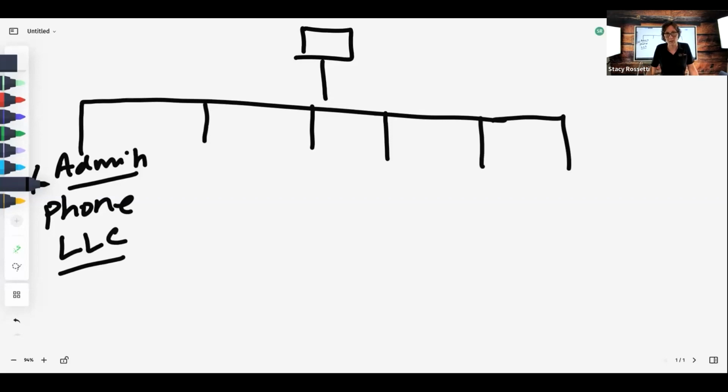Because think about this. Let's just say you buy a residential house and you rent it out. That's going to be one tenant, one tenant that could possibly one day sue you for some reason. But when you are in storage, you're going to have a lot of tenants. So you want to make sure that you separate yourself as far away from those tenants as you can. You could buy a storage facility that has 50 or 100 doors, and that means you have 50 or 100 tenants. That's 100 times more risk of being sued than with the residential one.